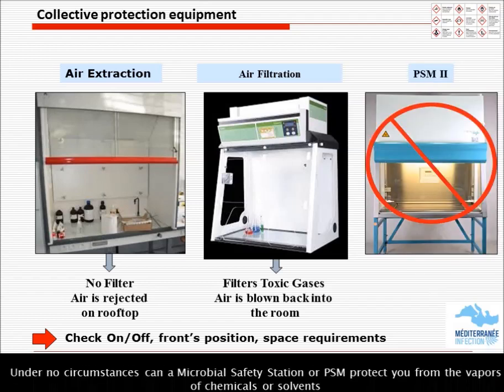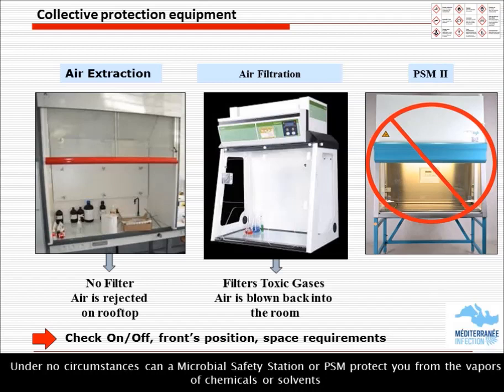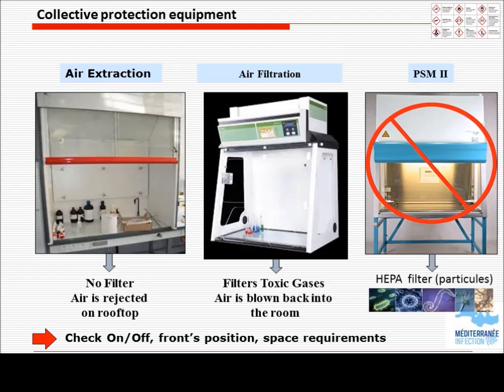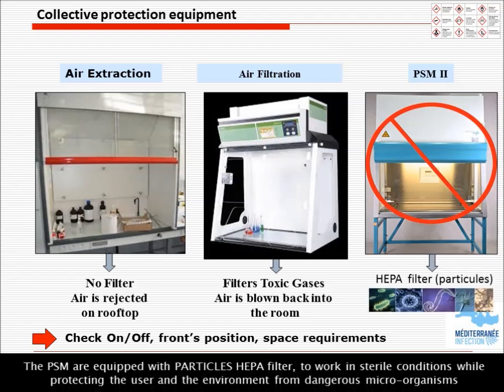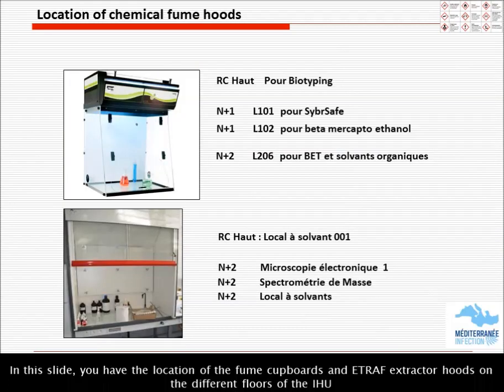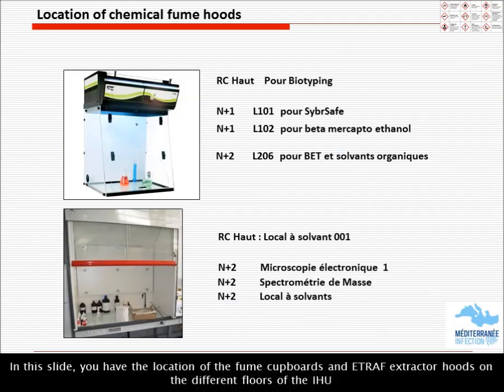Under no circumstances can a biological safety cabinet or BSC protect you from the vapors of chemicals or solvents. The BSC are equipped with particles HEPA filter, to work in sterile conditions while protecting the user and the environment from dangerous microorganisms. In this slide, you have the location of the fume cupboards and ETRAF extractor hoods on the different floors of the Institut Hospitalo Universitaire.